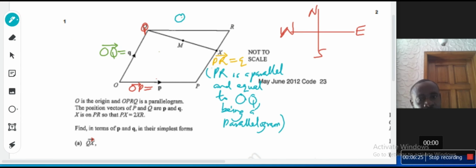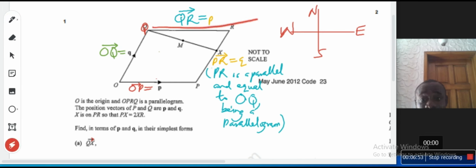What is QR? What's the value of Q to R? Small letter P. Interesting. You see that? This is how we get all this. It's small letter P. Once you master this, you're good to go. You see, this is the principle, and we have gotten this answer. As soon as we have all these values, wherever we are going to, we have it.